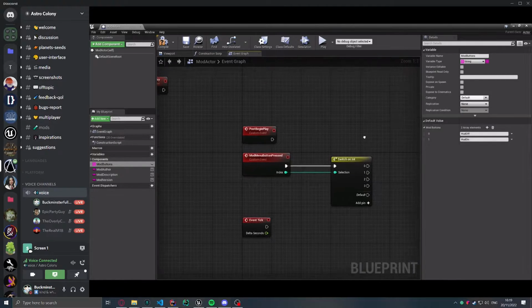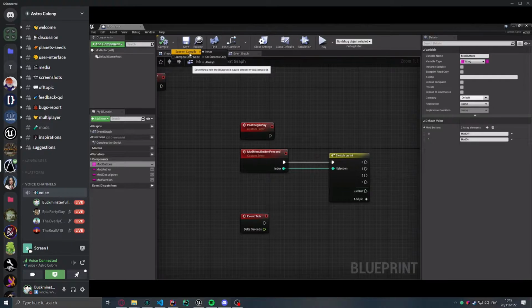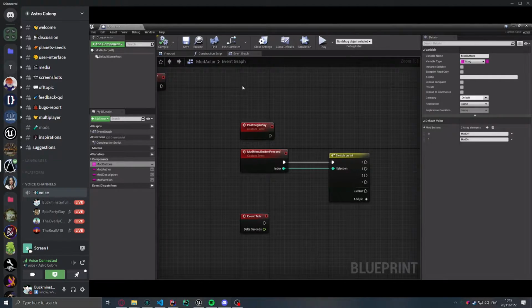Right. You see in the top left-hand corner, there's a cogwheel and a question mark. It says compile under it. You can click that and it'll compile the blueprint. An extra thing is you have to save it manually. So if you hit the arrow under compile, and then do save compile always, there you go. So when you hit compile, it will save it as well. It's just a little tip.